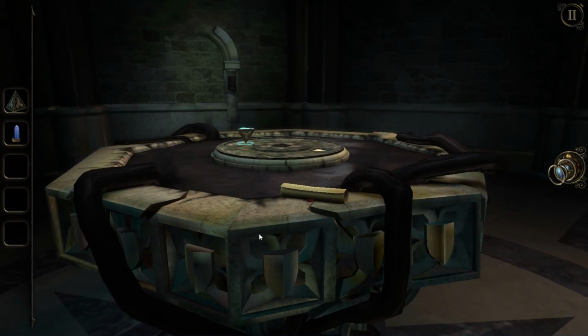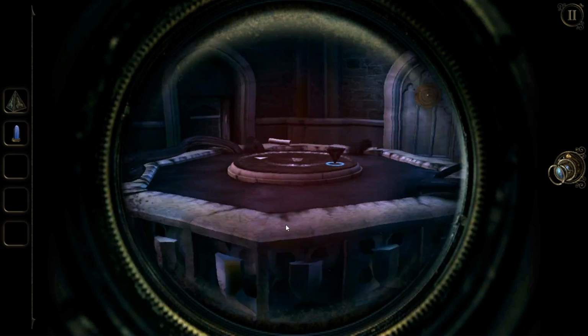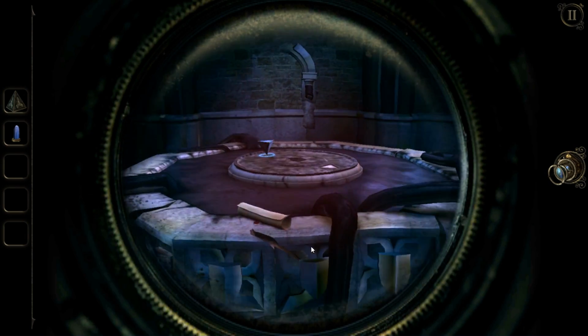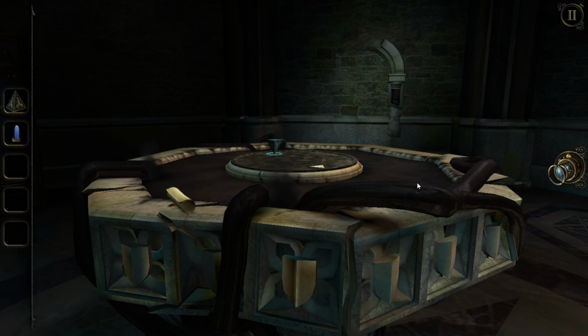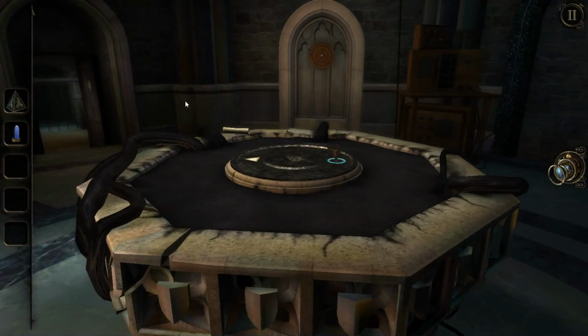Oh. I was kind of wondering if it was some kind of secret, but now that I think about it, this gem is probably... Is there anything on these side walls? I'm looking at the bottom of this pedestal. Now that I realize this gem's probably used for one of the things around here.